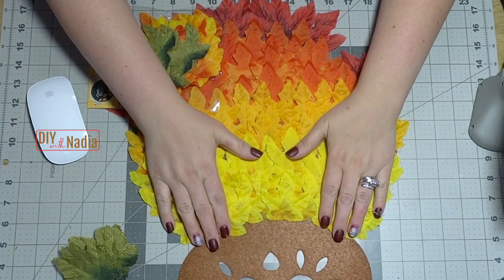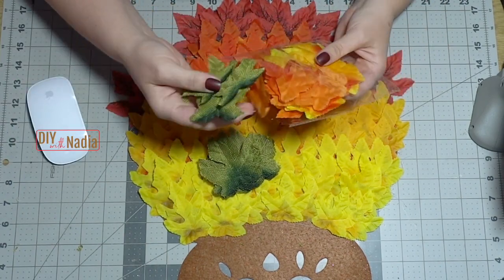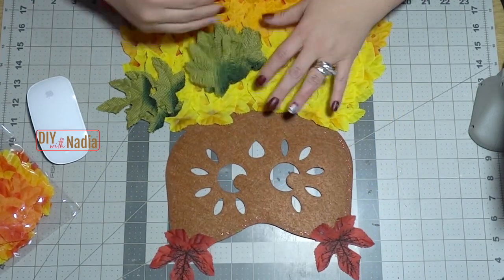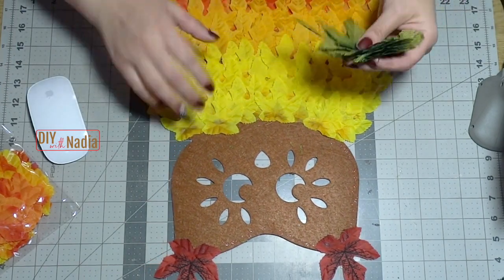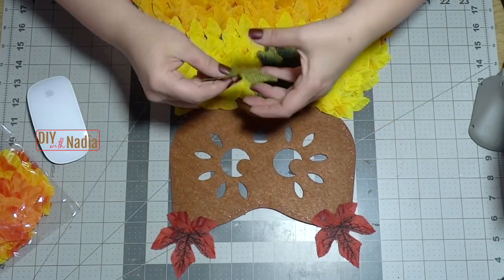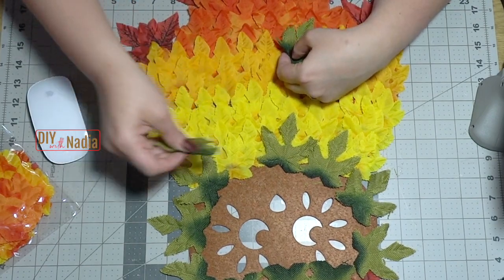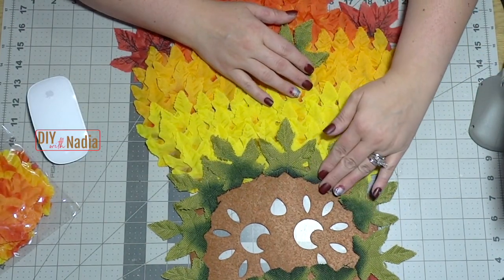Okay, we've made it this far but we don't have enough of the green, so I am opening the fourth pack. I'm going to move it forward and lay out the green for you guys. As you can see, I got to the neckline with the yellow. I have two leaves left over from the fourth pack, so I'm going to hot glue these in place. Let's move on to the green and make the outline of the face.